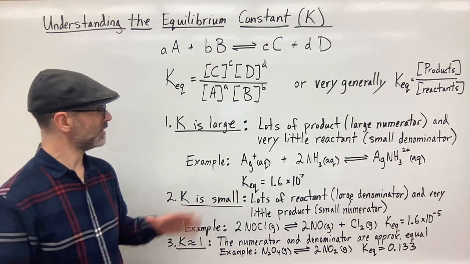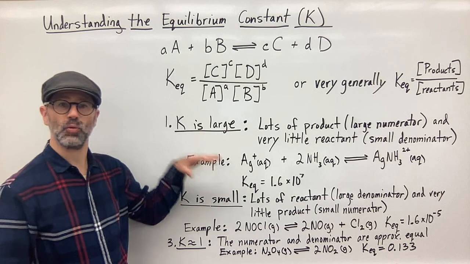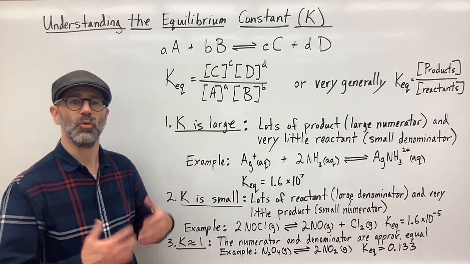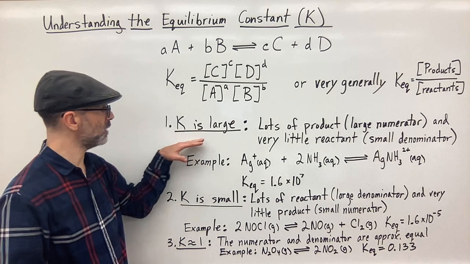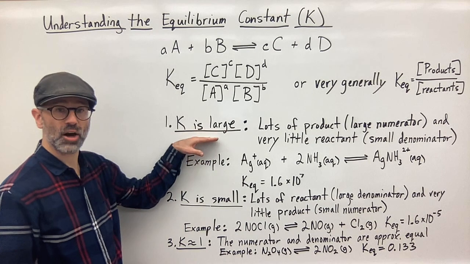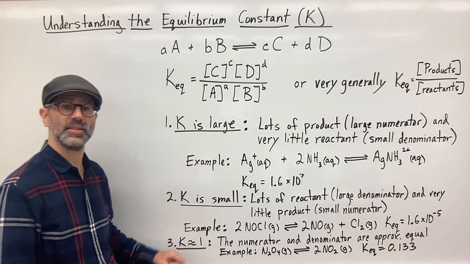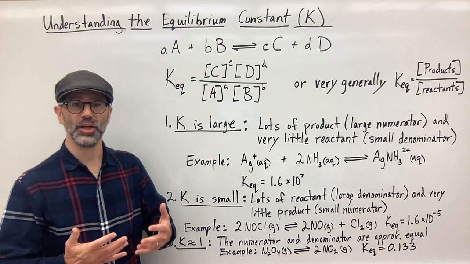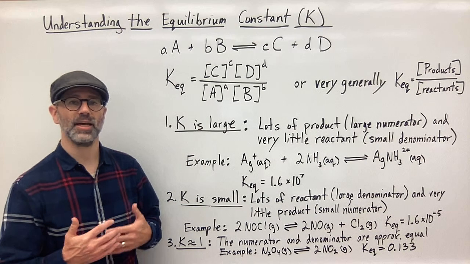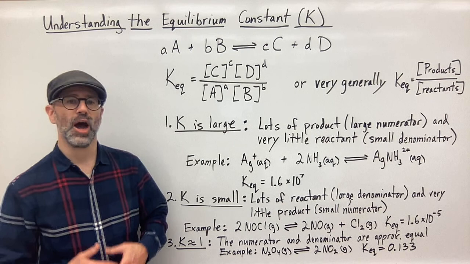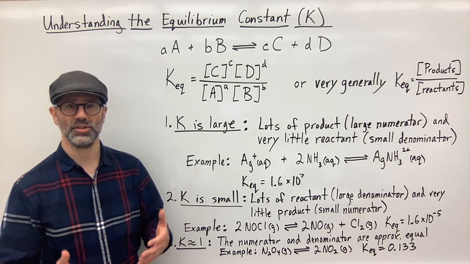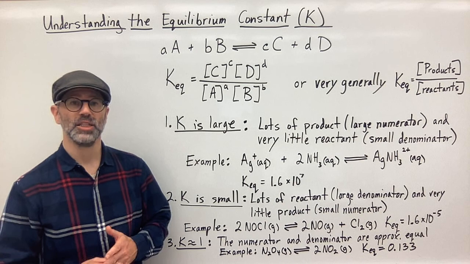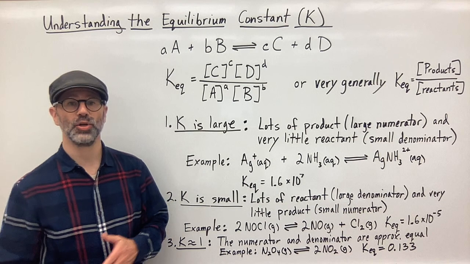Okay, so that's it for understanding what the K value means, where K comes from, what the equilibrium constant means, what it means when it's large, when it's small, when it's equal to 1. So in other videos, I'm going to show you in specific circumstances how you can use your understanding of K to help you solve interesting problems, especially when K is very large or K is very small.